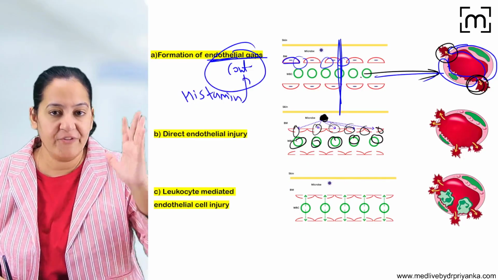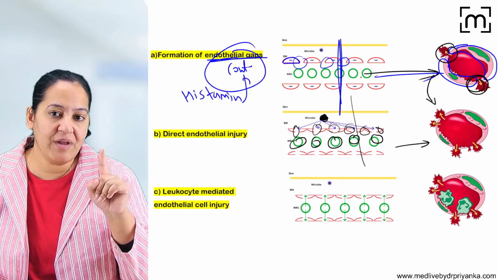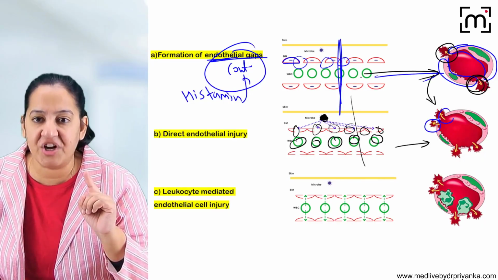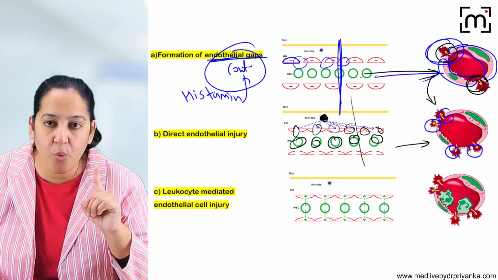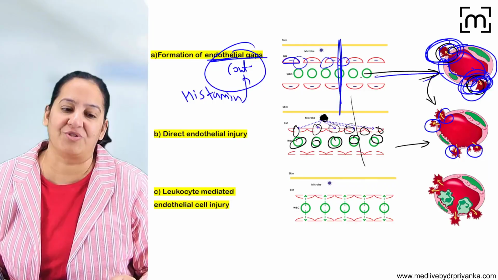You can learn, you can understand. If you cut the blood vessel and look from the side view, the cross section, you can see the difference between the two diagrams. Here also the lining is the endothelial cell, but the gaps can be at the junction or at the non-junction. Earlier, gaps were only at the junction, but in the second diagram they can be at the junction and at non-junction.